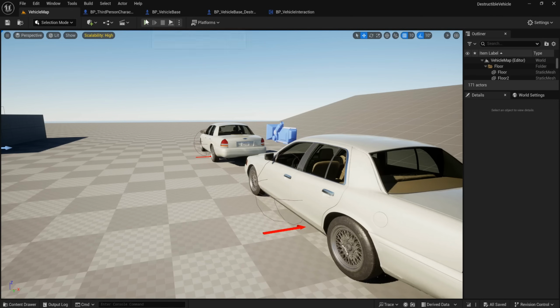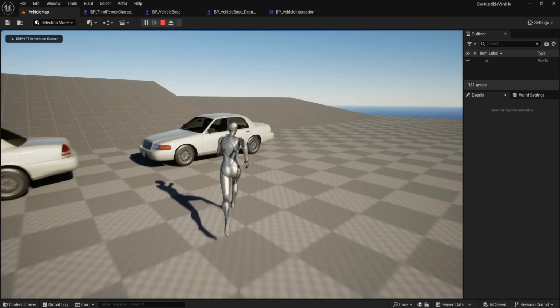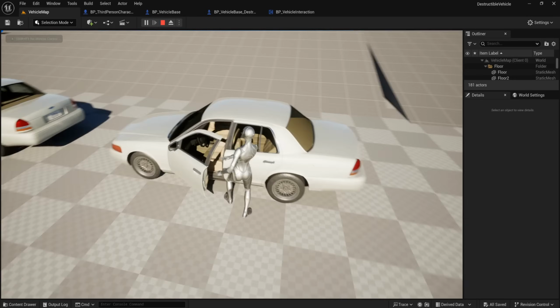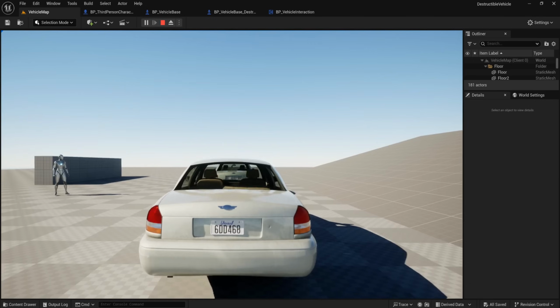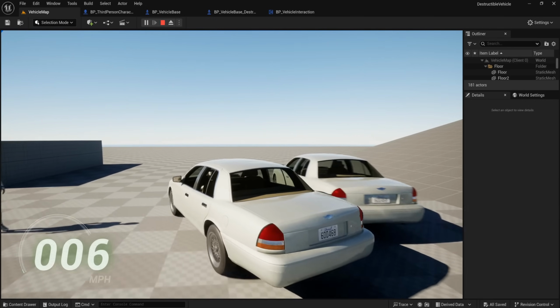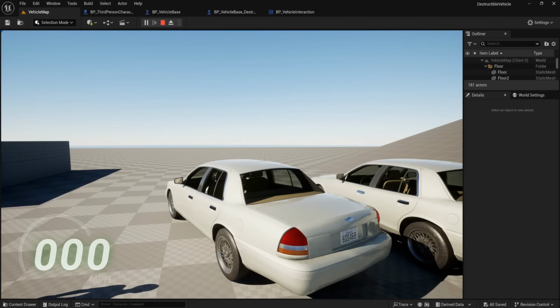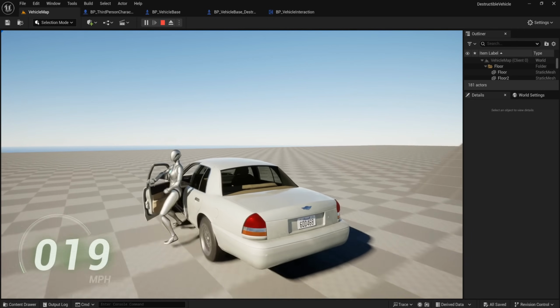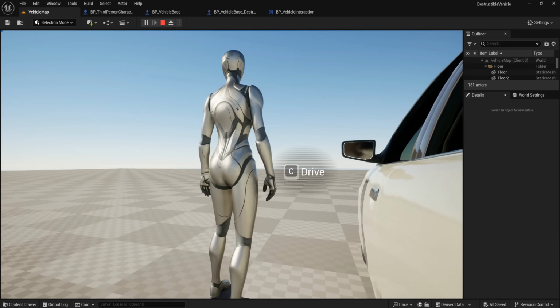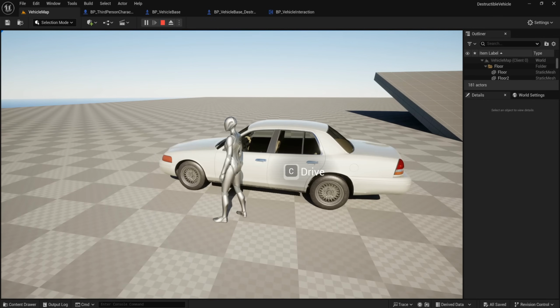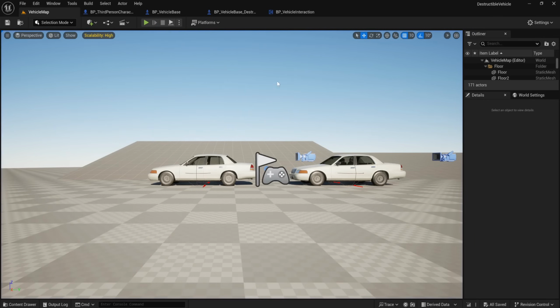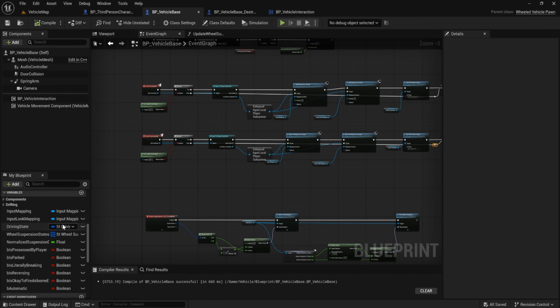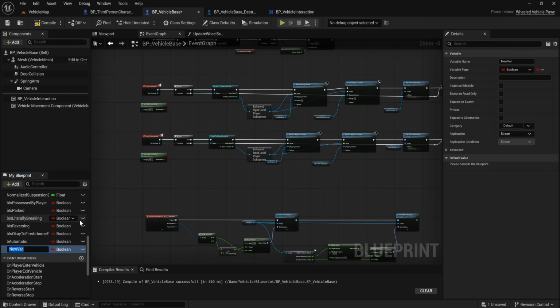But when we exit the vehicle, we still can control this vehicle. For example, now we drive the vehicle and the character walks to exit the vehicle. So we need to disable this ability. Go to BP vehicle base, add variable.